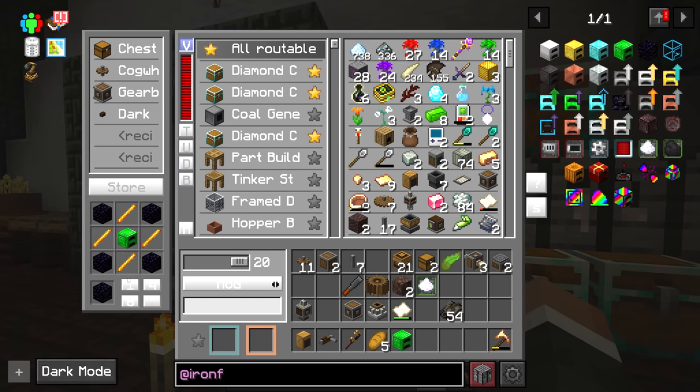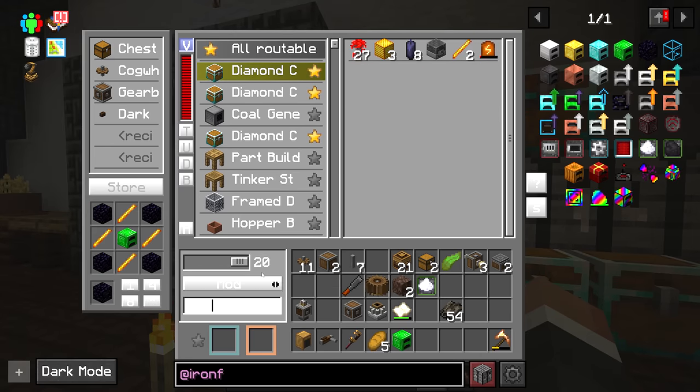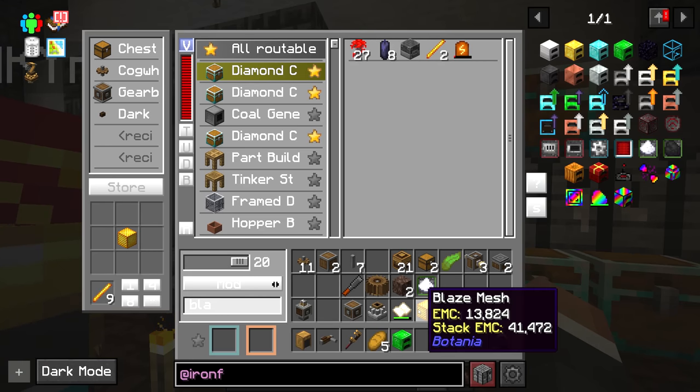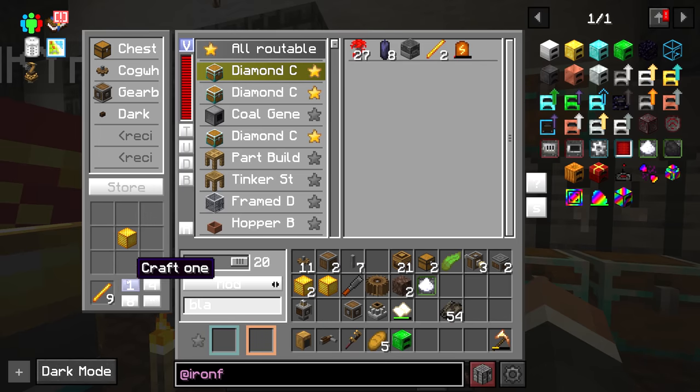We need four obsidian and we need four blaze rods. Now, we did get some blaze meshes. Do those craft down into blaze rods? Is that how that worked? Let me check. No, we're fine, Nick. We're fine. Okay, I'll get the obsidian was what I was going to say.